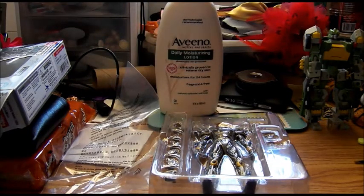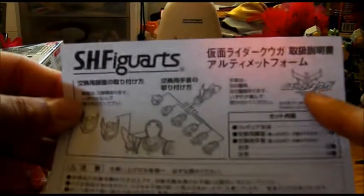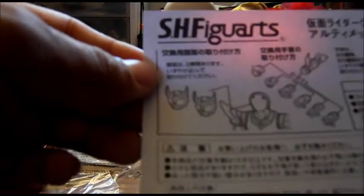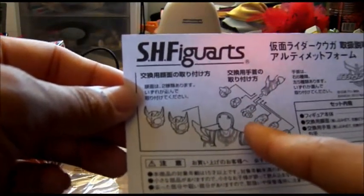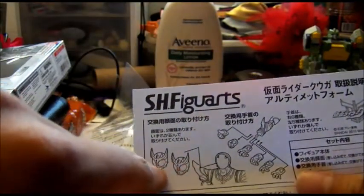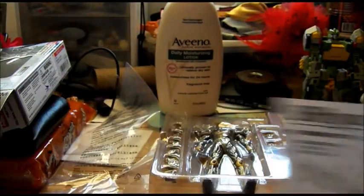And like most other S.H.Figuarts, it's just one simple piece of paper. Let me get this in frame here. Kamen Rider Kuuga, show title, in 2010 in China. Then here it shows you thumbs up, fist, two hands. I think this is part of his henshin pose. Grab hand, two hands extended, and a palm. And then it just shows you how you can change the faces. It's different than Kamen Rider Decade, because it's just face plates, not the entire head they've done. So it's a bit interesting.